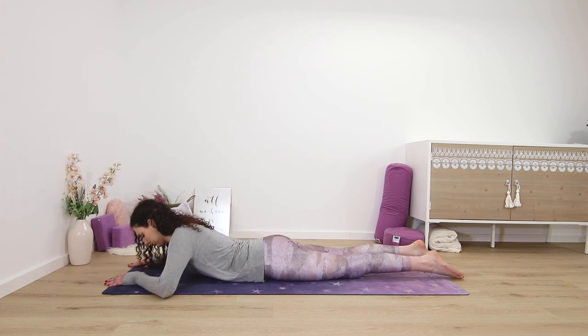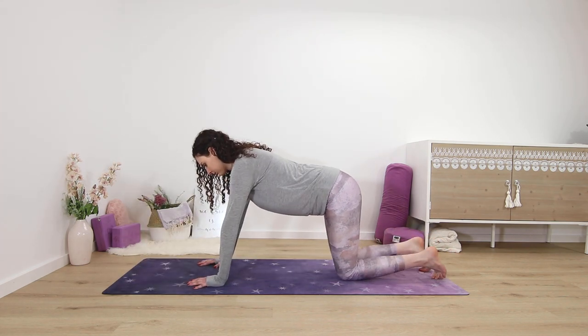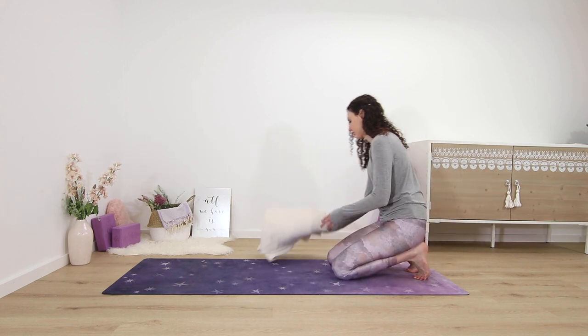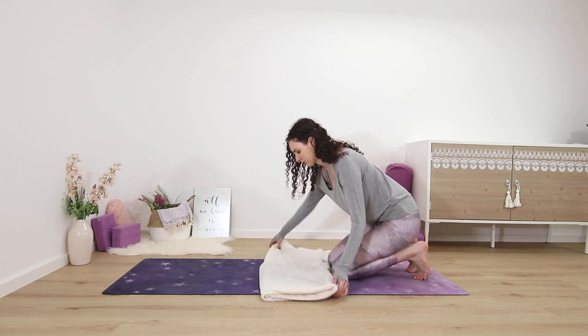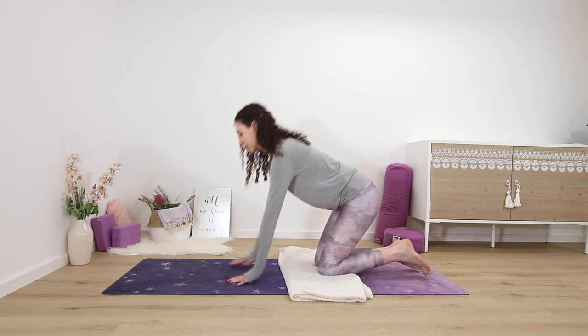Let's press back up to hands and knees very slowly and be mindful of your lower back in this transition. The next pose will be melting heart on our knees, so maybe pad your knees with a folded blanket to make it extra comfortable, and then coming into a tabletop position.